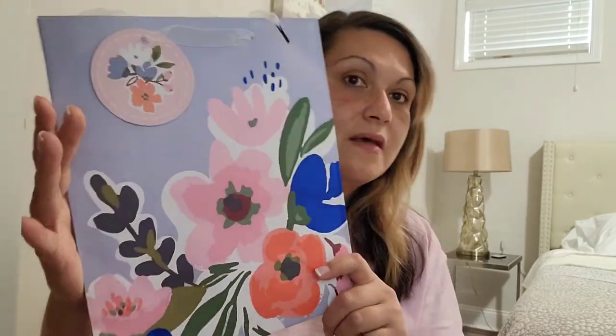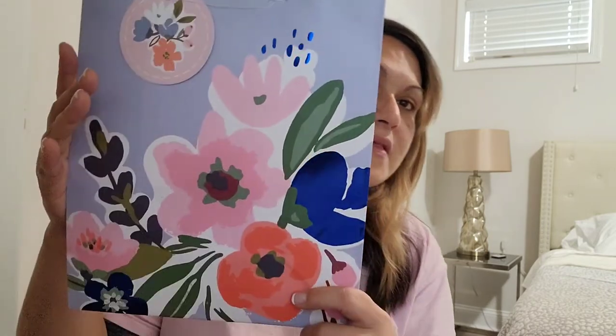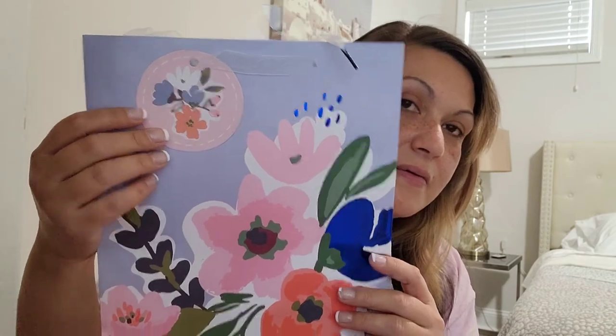And then there's the big one. And this has the little foil. I'm trying to get the foil in here too. But this has the foil. Do you see it when I go like that? And then the little, yeah.